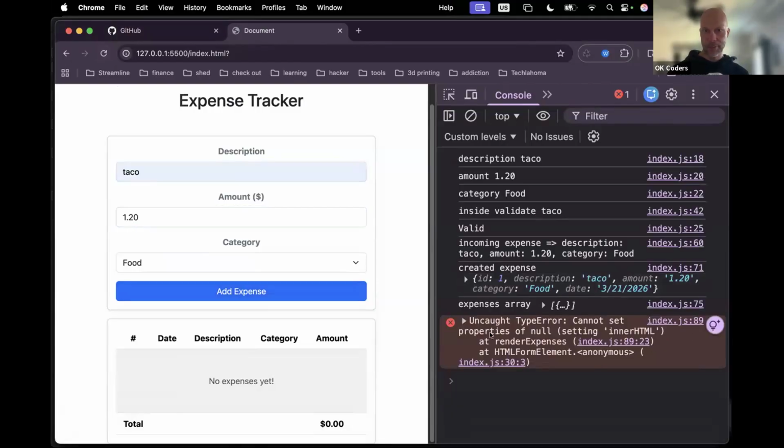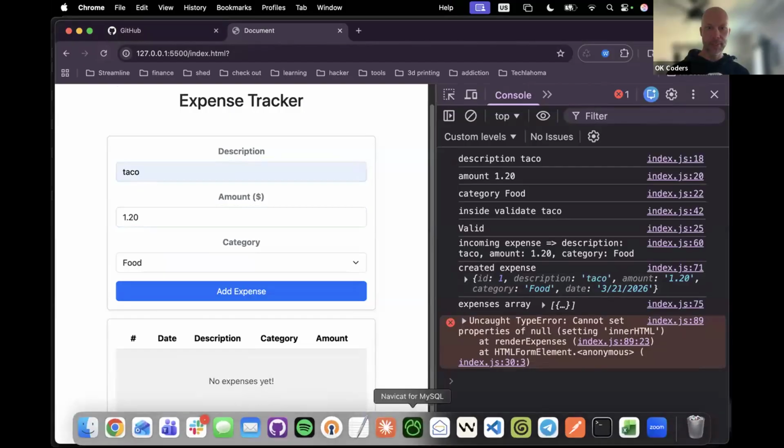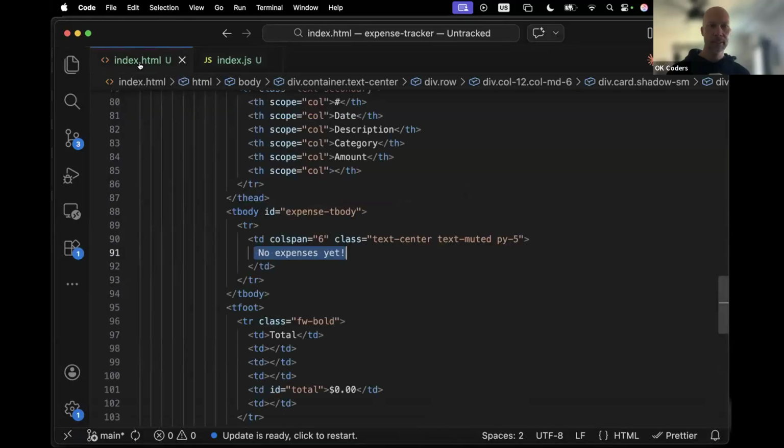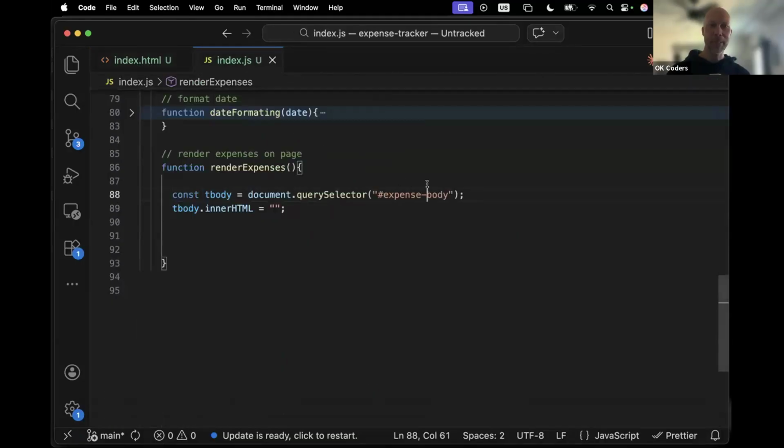Cannot set property of null, setting innerHTML. So looks like I bet I have a typo. Expense body. Oh, yep. So it's expense tbody. I had a typo in there.